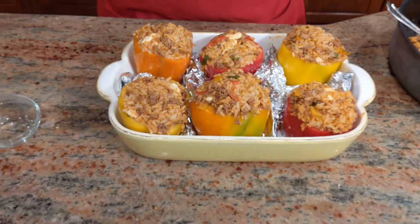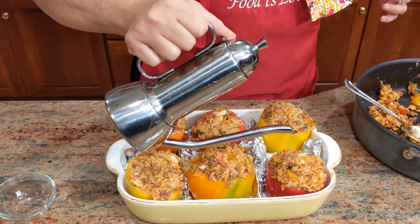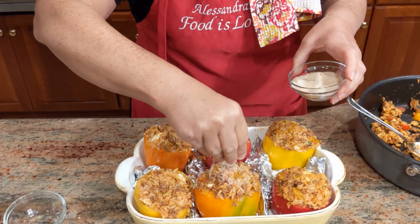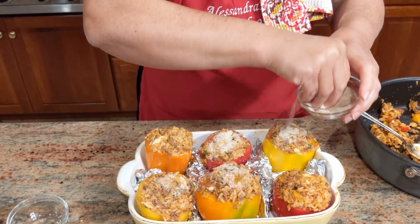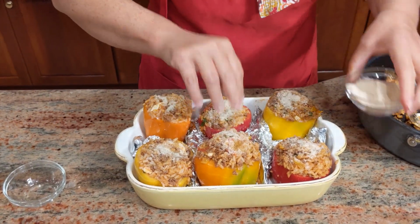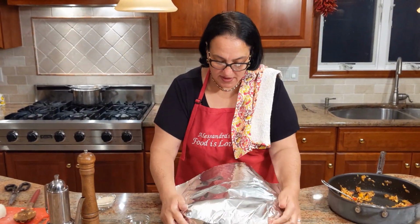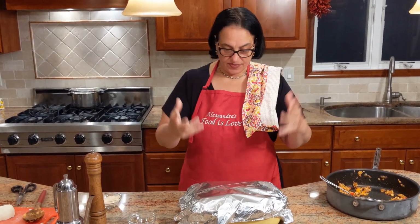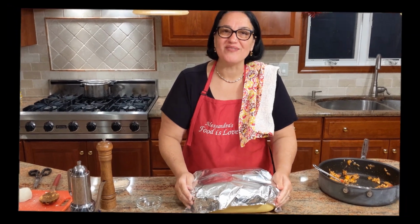Okay, now a little drizzle of olive oil on top, very little, not too much. And now this is why the breadcrumbs, I'm just going to sprinkle some breadcrumb on top. That gives it a nice crust. Aluminum foil on top. Doesn't have to be so tight, but you need it because you want that steam to come out and start cooking the pepper, okay? But then I'll show you later. Let's just get them in the oven at 375 now.